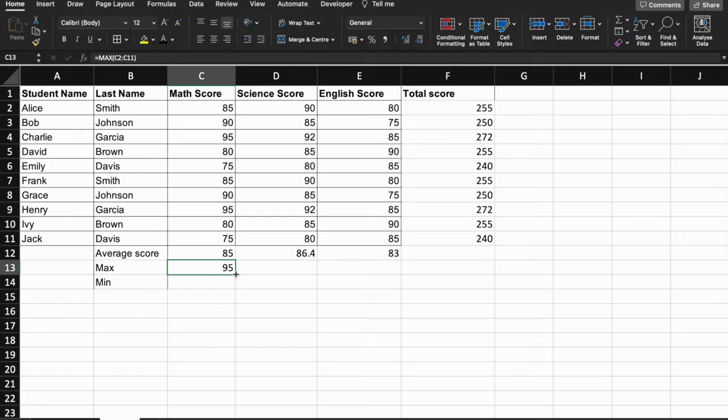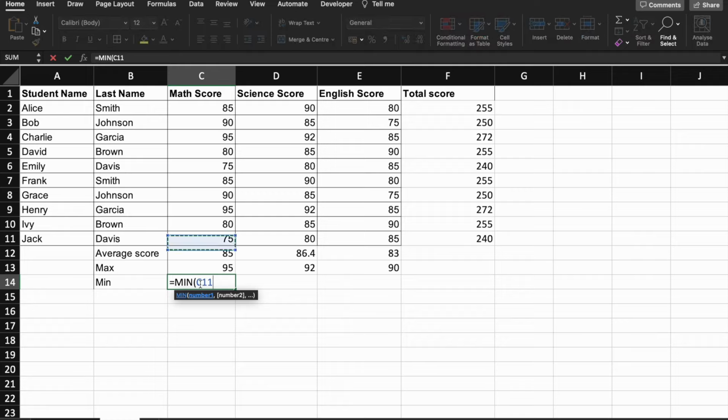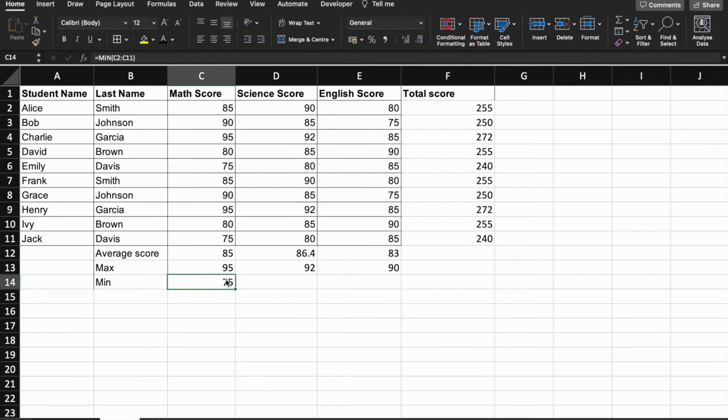Okay, 95 is the maximum in maths, then in science 92, and then in English 90. Then if you want to find minimum, that is also same. We'll just drag. So these are the minimum scores which we have.